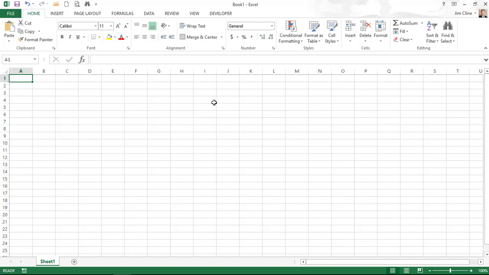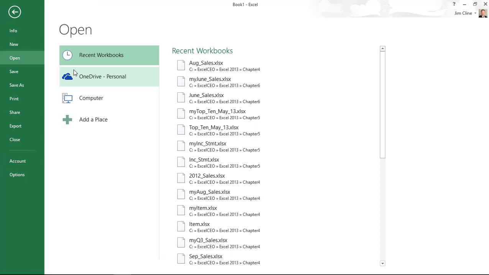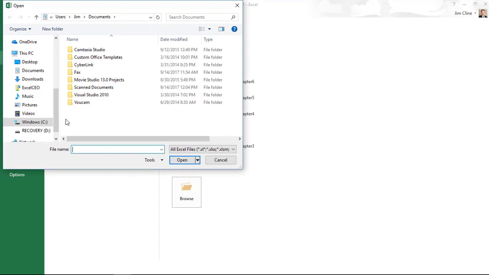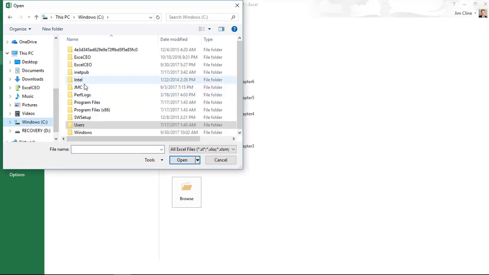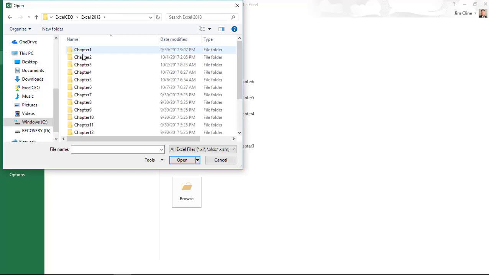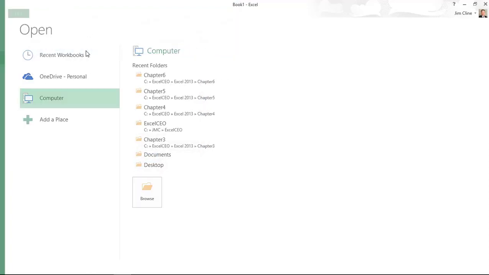So to illustrate some text functions, let's go ahead and open this first file. So I'm going to click open. We've got to go over to Chapter 7, so I'll click the Browse button here. Click on ExcelCEO, Excel 2013, Chapter 7. And there's only one file there called Employees, so let's go ahead and open up that one.